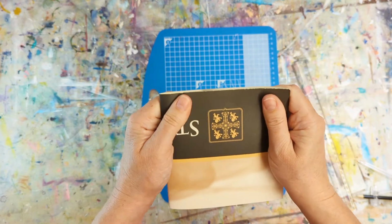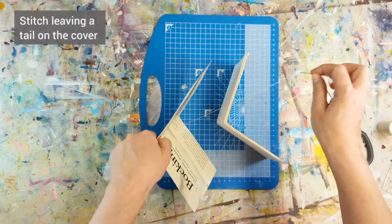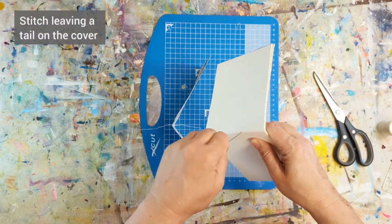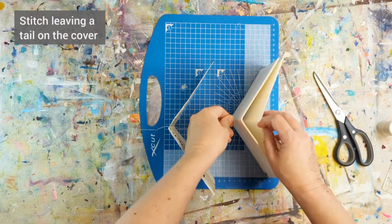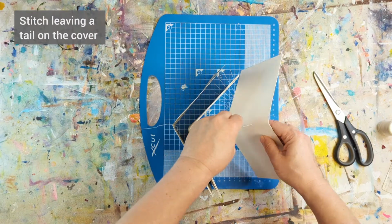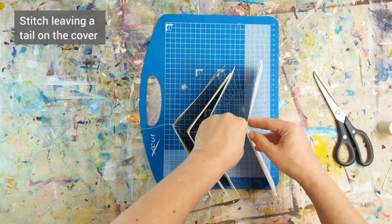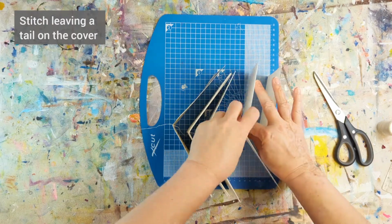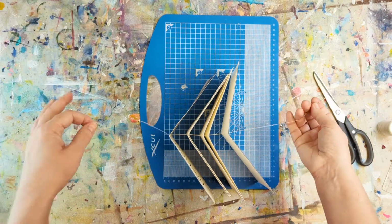Okay, so we have our cover in place and we're ready to stitch. Now, it's really important to use the right materials, but I'm using some thread here only because the watercolour paper I'm using is really thick. And that means that I think it will take the thread, which could rip through either printer paper or cartridge paper. You could use string, you could use yarn or wool or wax thread is the best thing.